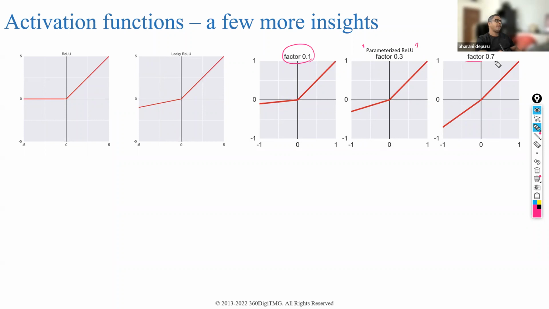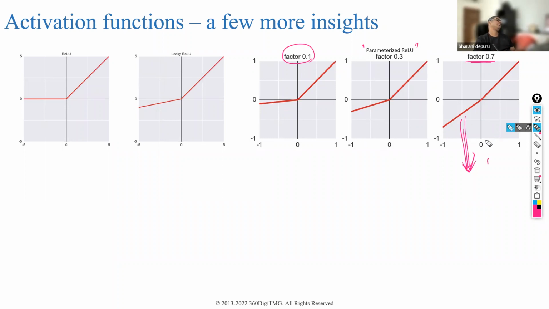What will happen if the scaling down factor is equivalent to exactly 1? Then what do you think will happen? What would happen to this red line? If I say let us scale output values by a factor of 1, how would it look? A linear line, absolutely, right? Because it's becoming linear and linear.